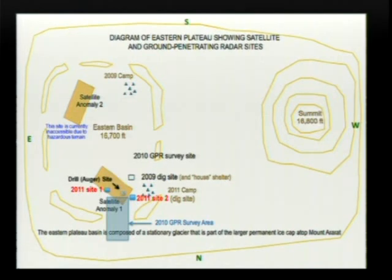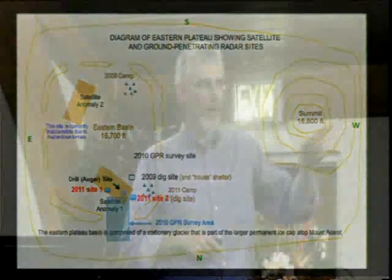So we get an idea: hey, we did all these surveys, and Mr. X, you claim you're seeing these things. Next year, we're going to call you on the satellite phone, real time. We're going to send John Bryant out on the ice cap. We're all going to sit in our tents. Rex is going to take photos, and we're going to put this phone right where you say the anomaly is, where to dig.